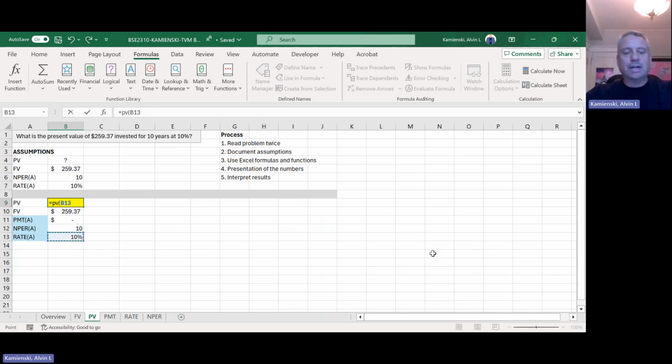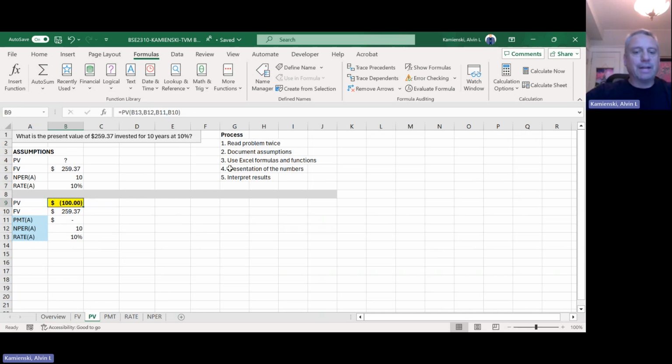So with the rate, comma, and again, be careful if you're using comma versus semicolon. After rate, then I need number of periods, comma, then I need payment, comma, then I need future value. Now I don't even need to type the closed parens. I can just hit enter. And now amazingly, you see that it's negative $100.